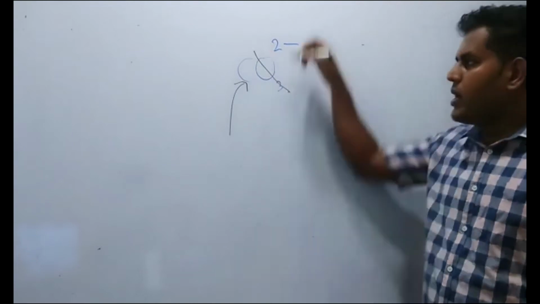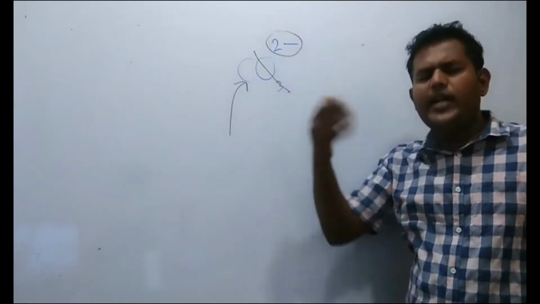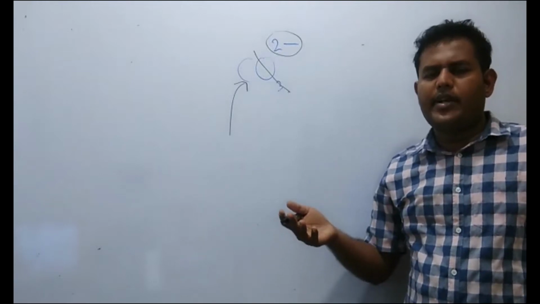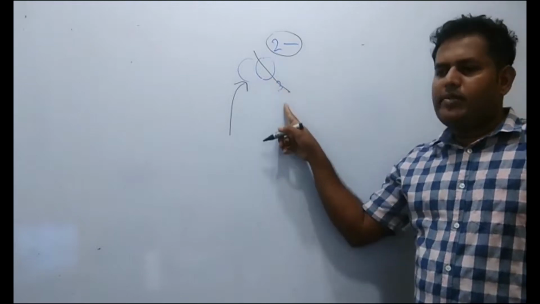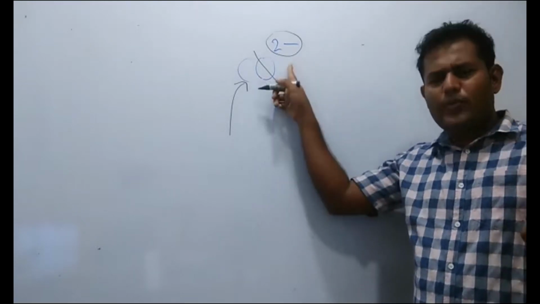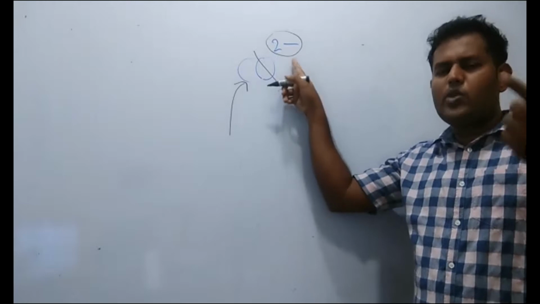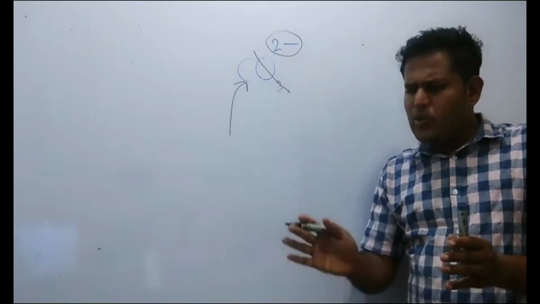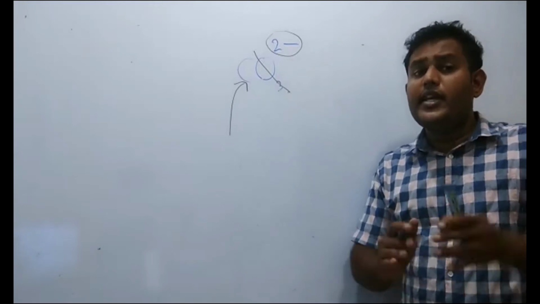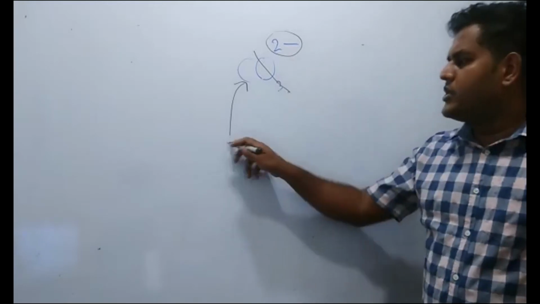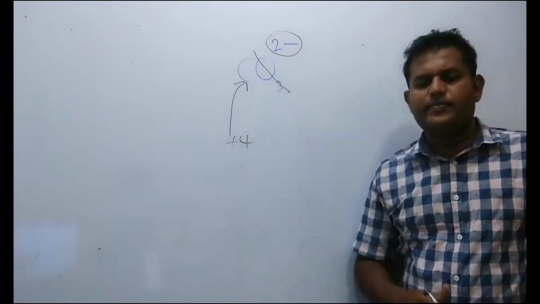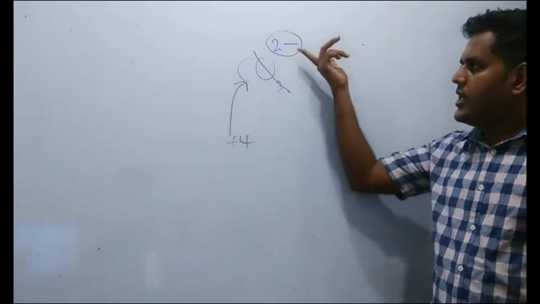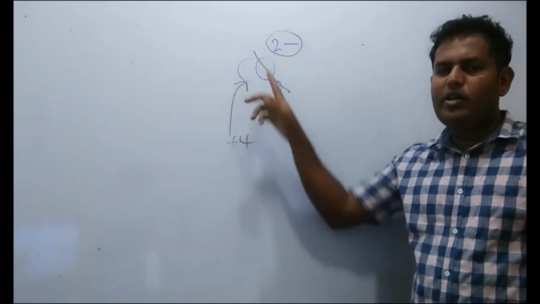Then subtract this 2 from it. Just subtract 2 from minus 6, right? So minus 2 times 3 is minus 6. 6 less 2, don't think about the sign. 6 less 2 is minus 4. We had minus 6, just less 2, it's minus 4. Then get the inverse value of that, that is plus. That's it. Basically, minus 2 times 3 is minus 6, less this 2 is minus 4, get the inverse value, plus 4.